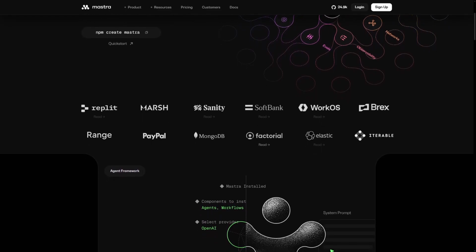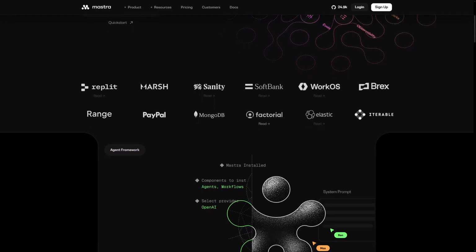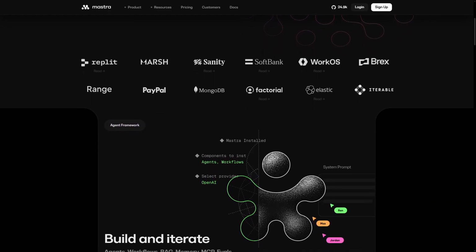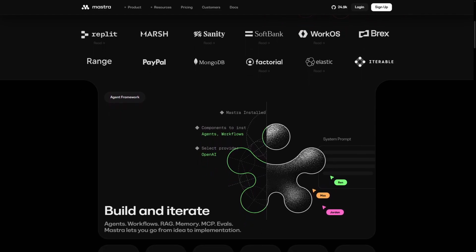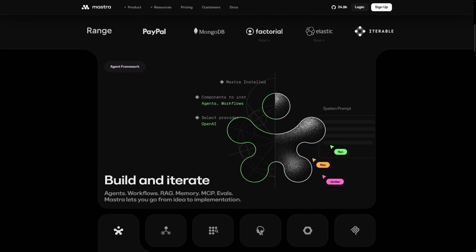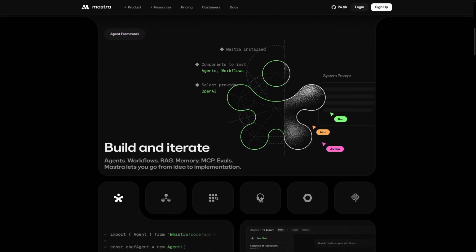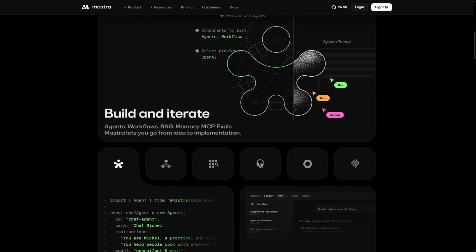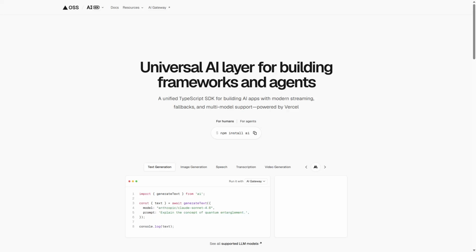Mastra is ideal for teams needing enterprise-grade AI operations and those focused on production-ready AI infrastructure. However, it may require more initial setup and familiarity with AI operations compared to simpler SDKs. Its comprehensive monitoring capabilities make it a top choice for organizations prioritizing model governance and scalability. Overall, Mastra suits developers and data scientists aiming to manage complex AI systems efficiently.